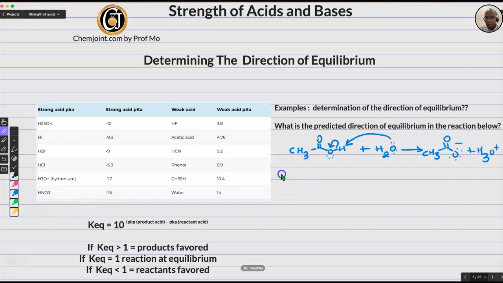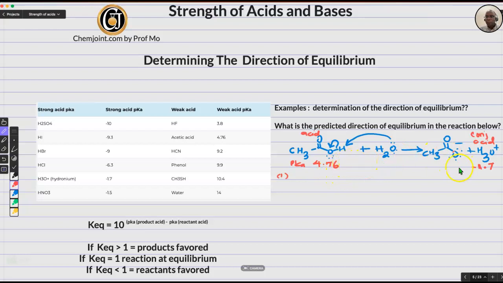Now let's use method 1, the pKa method. The reaction lies on the side of the weaker acid, the one having a higher pKa. So hydronium has negative 1.7. Acetic acid, which is this, is 4.76. Those are the pKa values of the two acids. This plays the role of the acid on the left. This on the right is the conjugate acid. Obviously, it has a plus charge on it, signifying an acid.